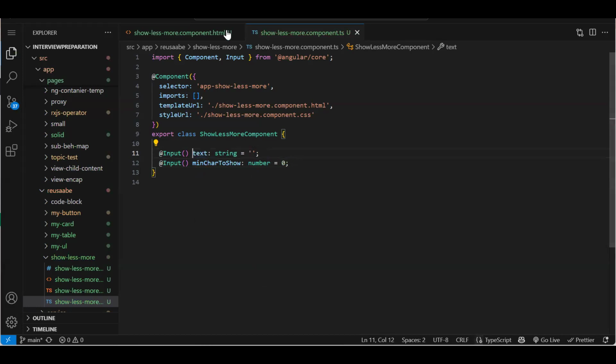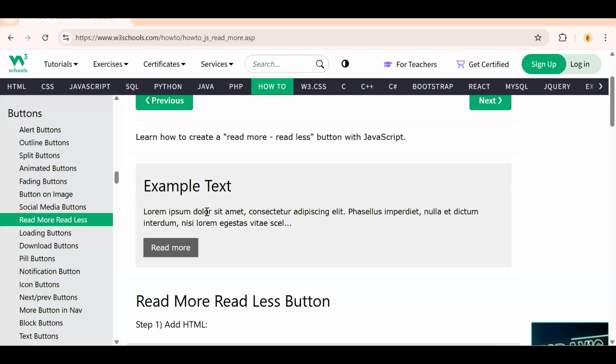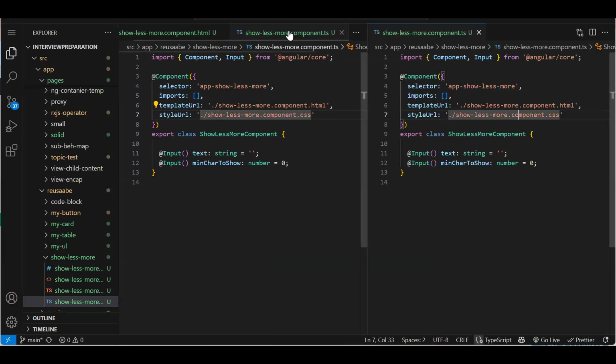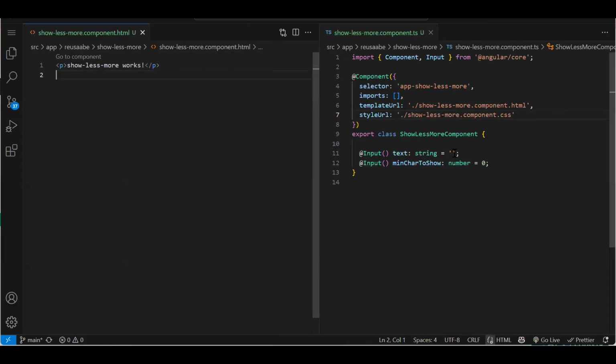Now, again, if you see this example, are we going to need any event over here? Correct, because on click of it, we just have to show the complete text or the limited text, right? So we are going to need a variable, but before that, let's start designing the UI first. This is the variable where you are going to get the text.